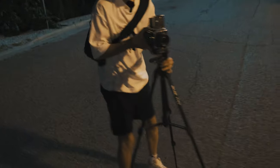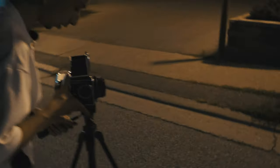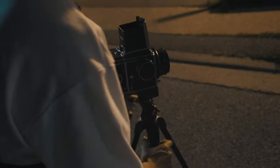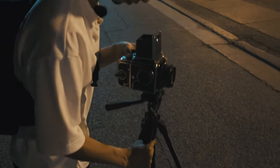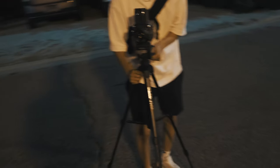I'm going to move back a bit. It's kind of hard to see what I'm actually framing, but I'm trying to get all the lines straight. That's one thing about shooting long exposures at night — it's kind of hard to see what you're actually framing and if everything is lining up exactly how you want it. But I guess you just got to go with what you can see.